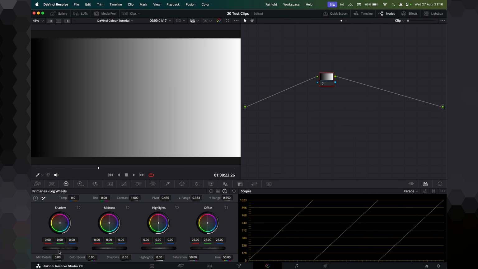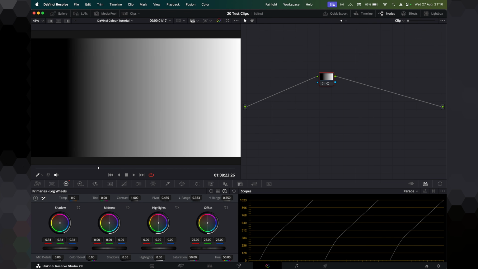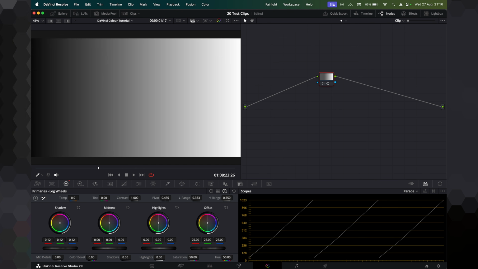If I start to adjust, let's say the shadows, the bottom half is going to get adjusted. If I just adjust the shadows, you can see that the curve starts to bend, and as I go up and down, you can see how this slider affects the blacks and the shadows. It's almost like it gets locked off at about 384, and it's very localized to this area. That's the log wheel.